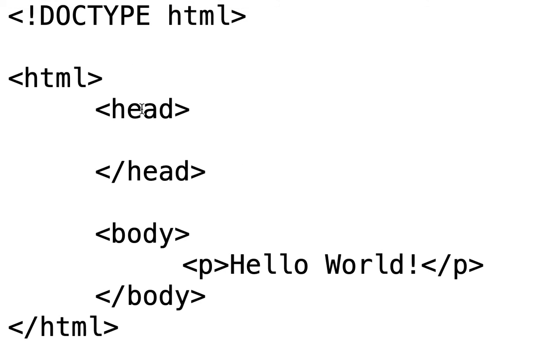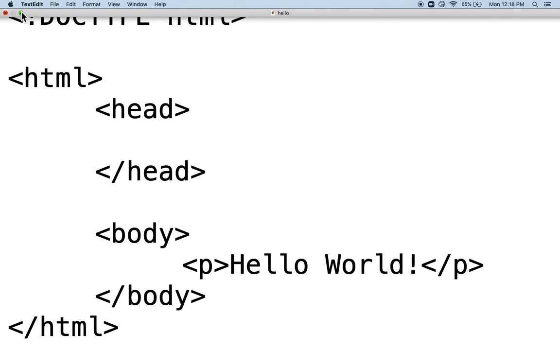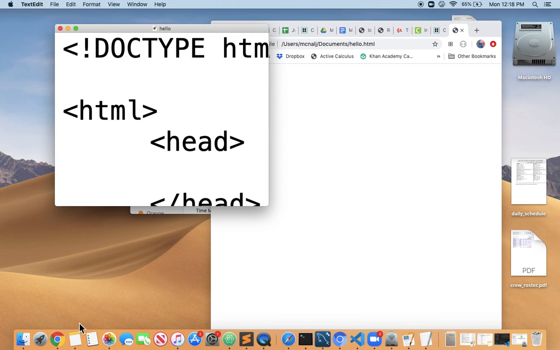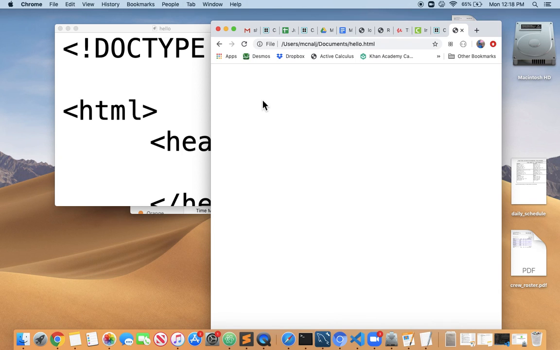And we have to make sure that we save the file, Command-S. And then we can come back over here to our browser, back to our web page, and we'll hit the refresh button, and voila, hello world. So there you go. That's from AppLab to the most basic HTML page.